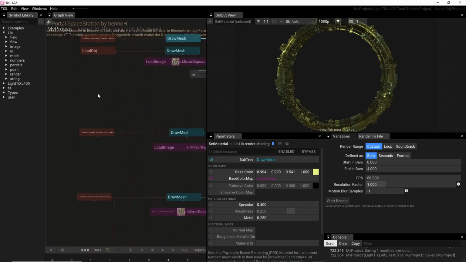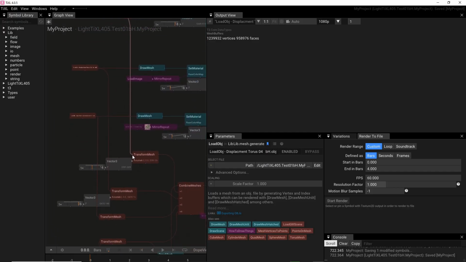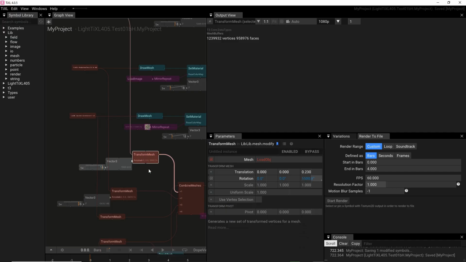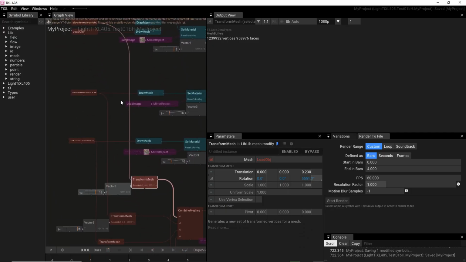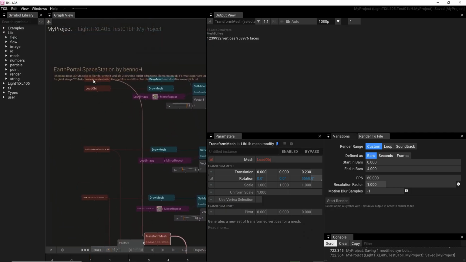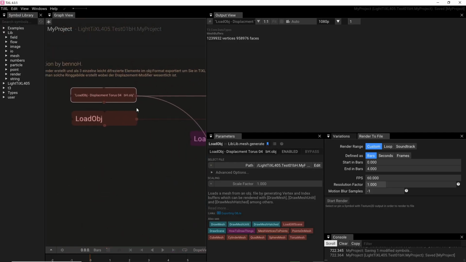Just what we need is that one, and from that you see the line goes directly down to this transform mesh. That is the next thing you have to do, not the draw mesh from this load object where you selected the displacement torus 04 object.